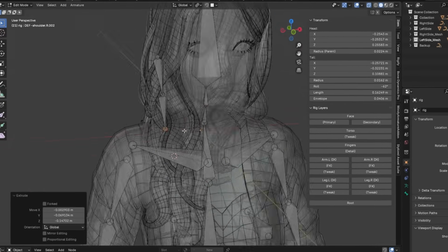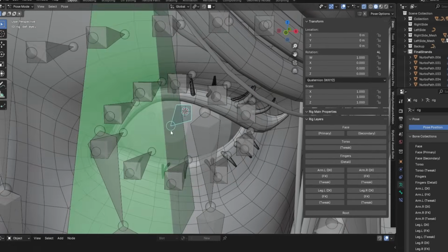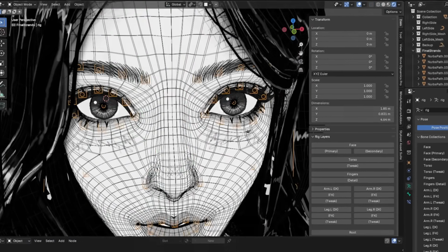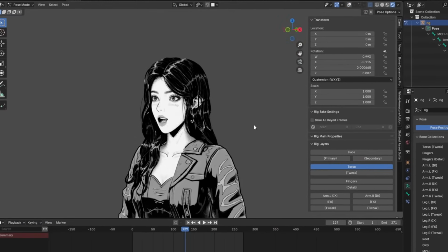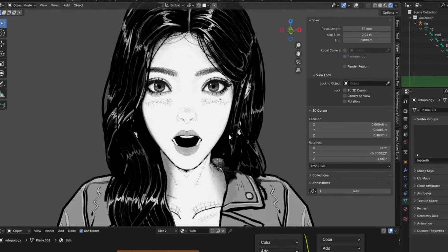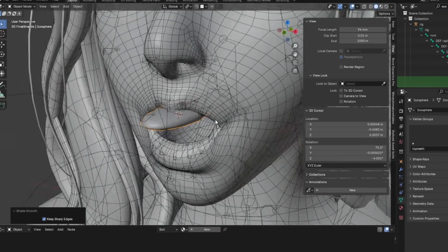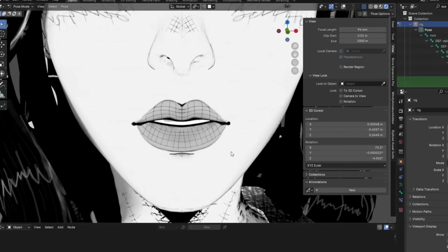So I placed bones for her jacket, her hair as well. And after that, I rigged the face and eyes as well. Pretty much smooth sailing, but then I got to the jaw and I realized yet another problem, which is we didn't model any tongue or bottom teeth yet. And I also forgot to darken these areas around the mouth. This was super easy to fix though, I just modeled a basic tongue and bottom teeth.